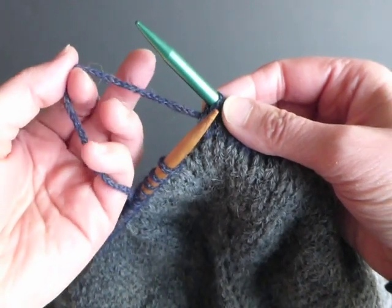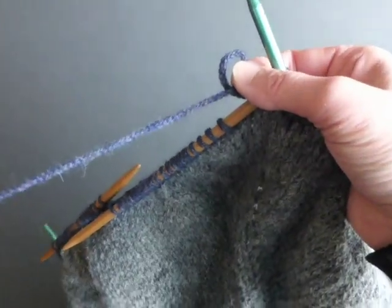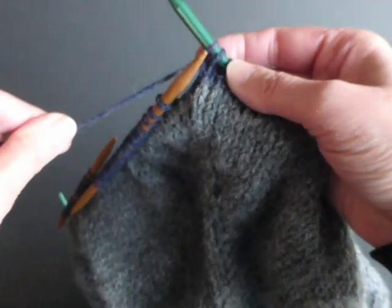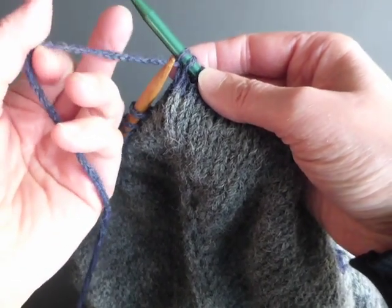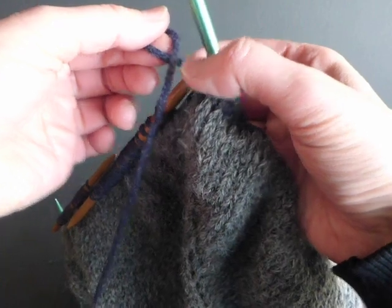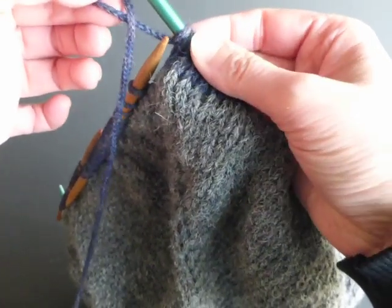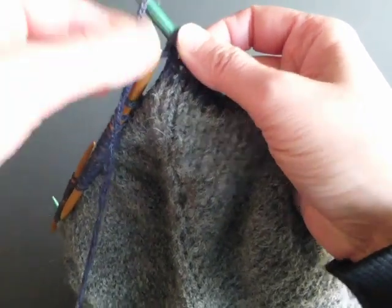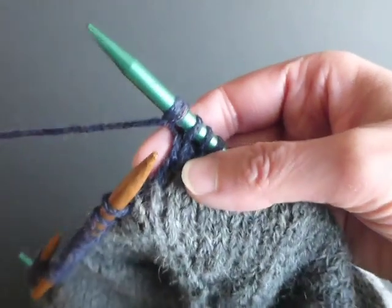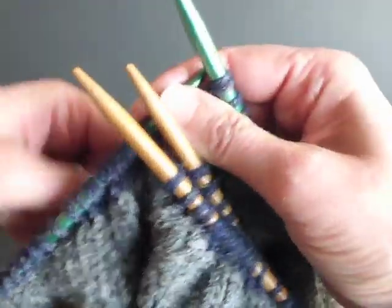And this is how I will do it. You just take the yarn, twist it so this part that leads to the ball is in front of you, and then you put it on the needle, and you do this one more time. You make a little loop, you crisscross it with this yarn that goes to the ball that is facing you, and you put it on the needle. Okay, and now we are ready to continue knitting the back part.